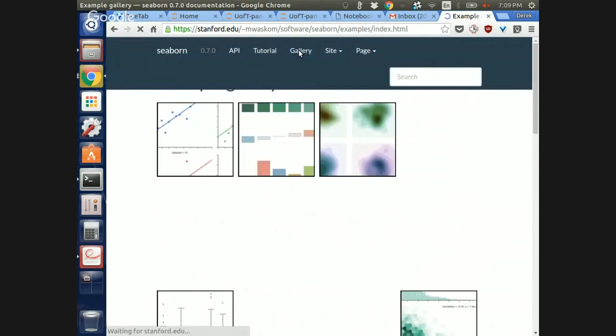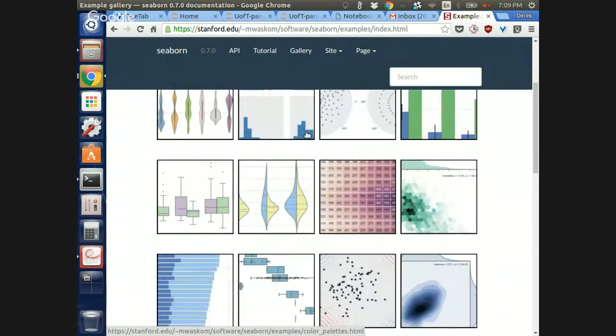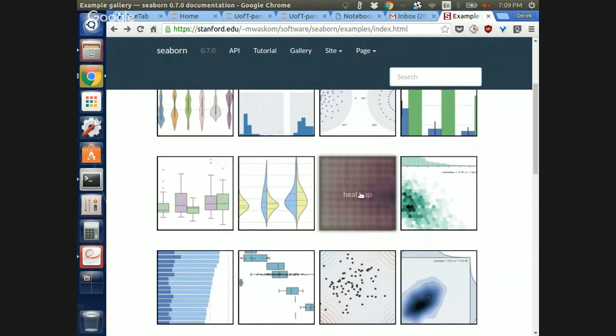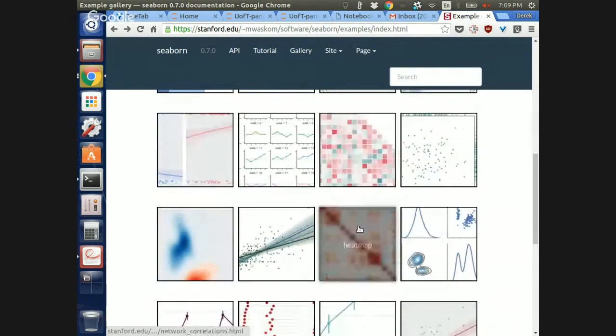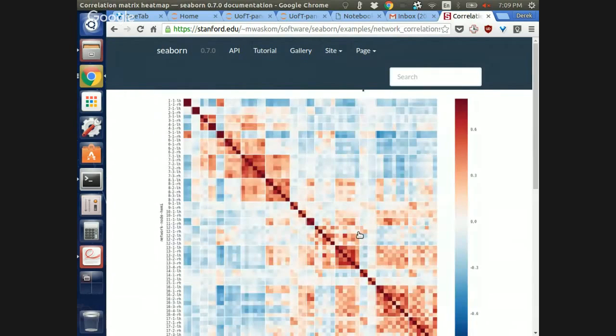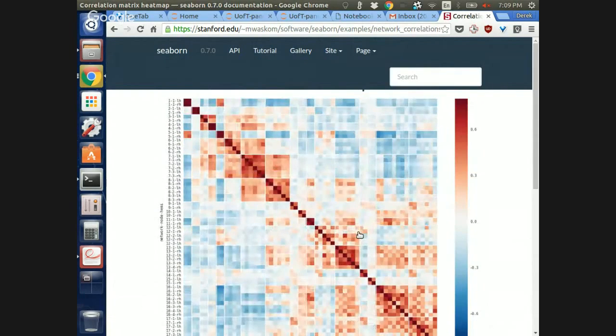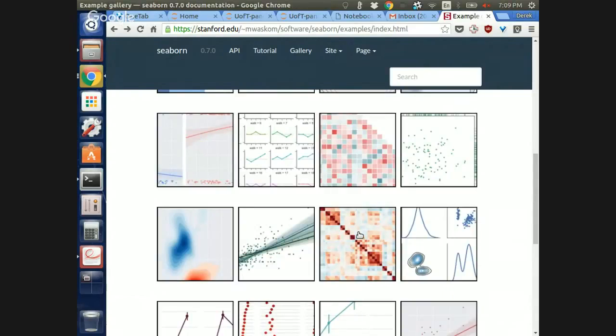You can see different heat maps like this. I think this is relevant for genetics people, maybe. I'm sure for others too. But just so you know, it's fairly quick. I don't do any genetic stuff, so yeah.